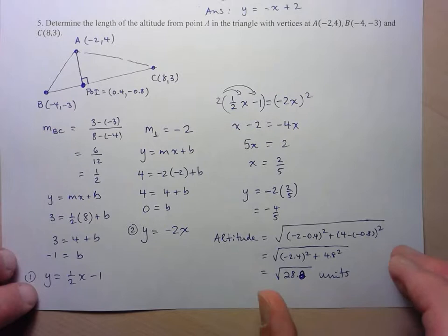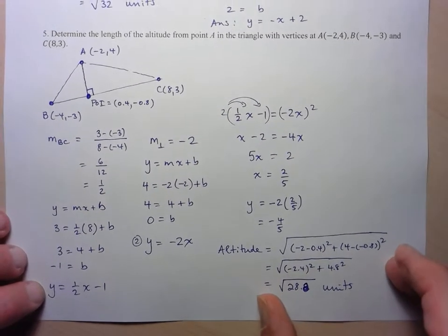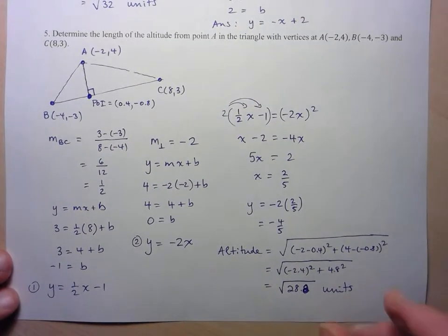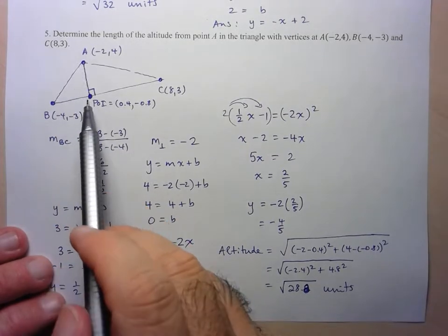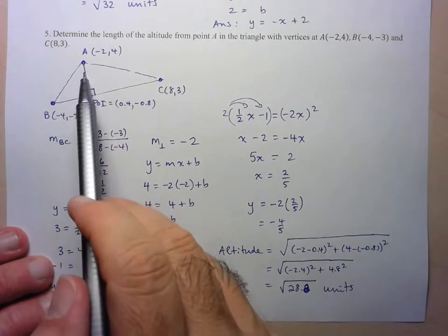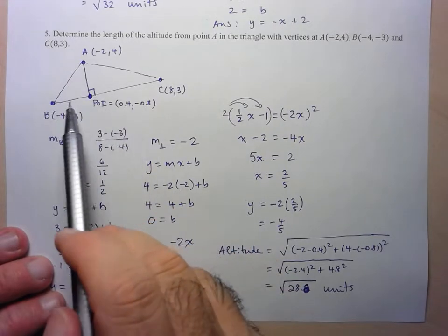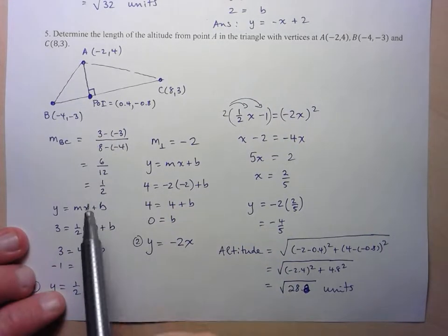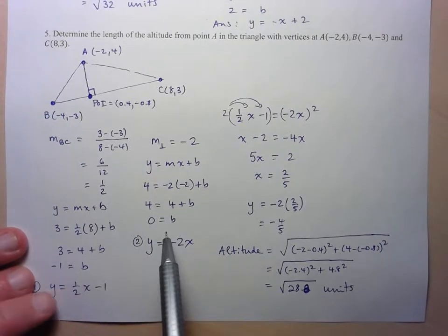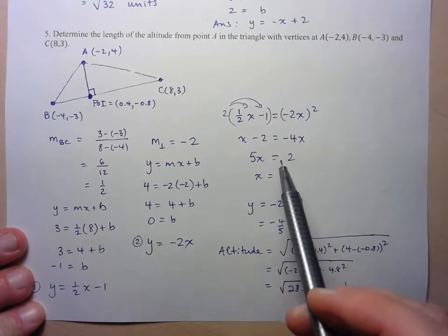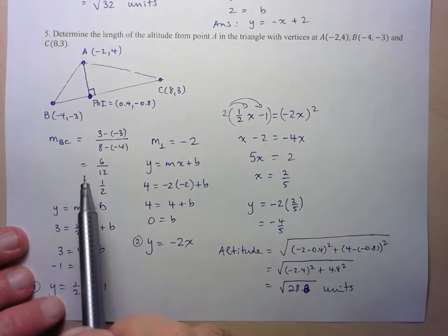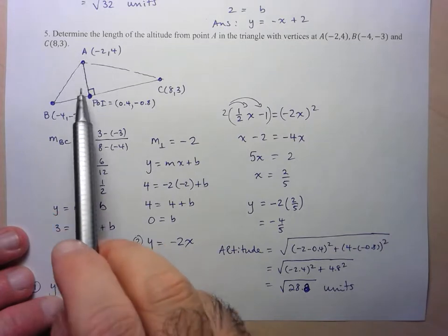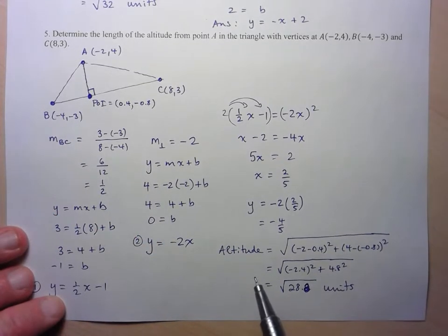Okay, so we see that this is a significantly longer question, and we will notice that some of these analytic geometry questions are going to be quite long. So step one was to realize that in order to find the altitude, we needed to find this point where the altitude and the base of the triangle intersect. So we found the equation of each of these lines, and then from there we solved the system of equations to find the point of intersection. Once we found this point of intersection, we were then able to determine the length using our distance formula. Okay, that's it for this one.